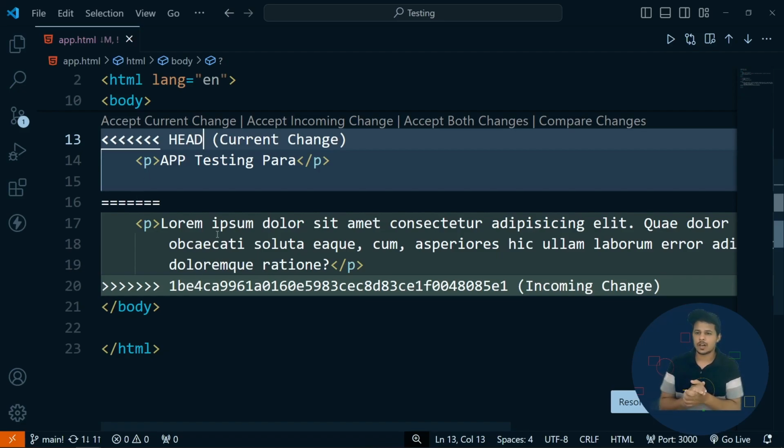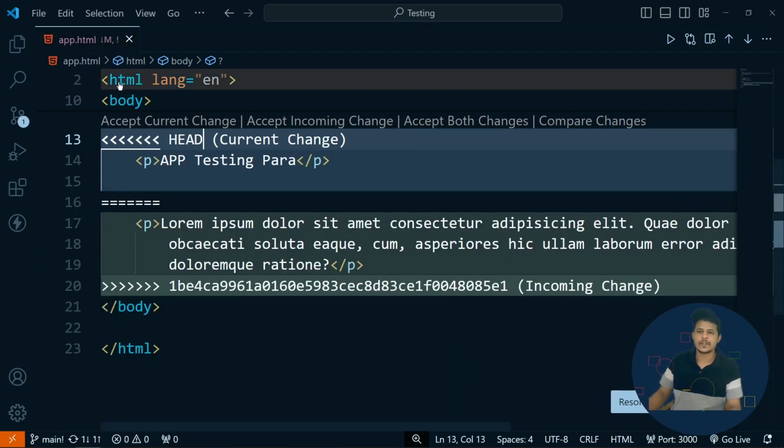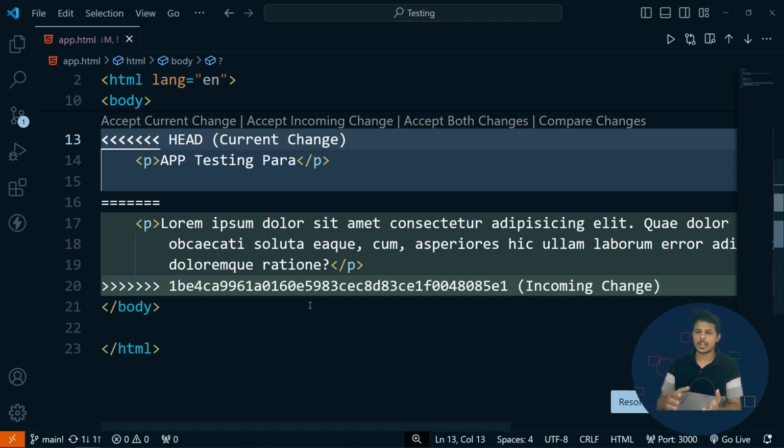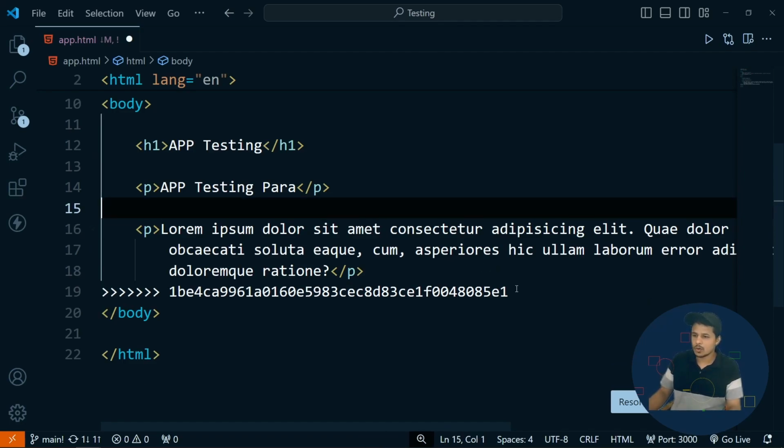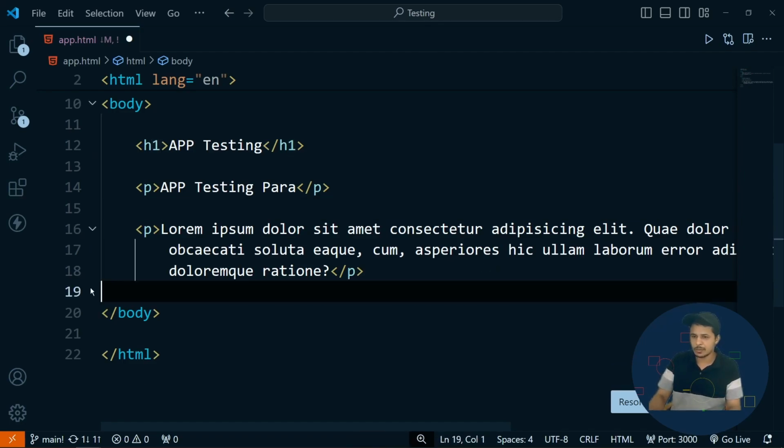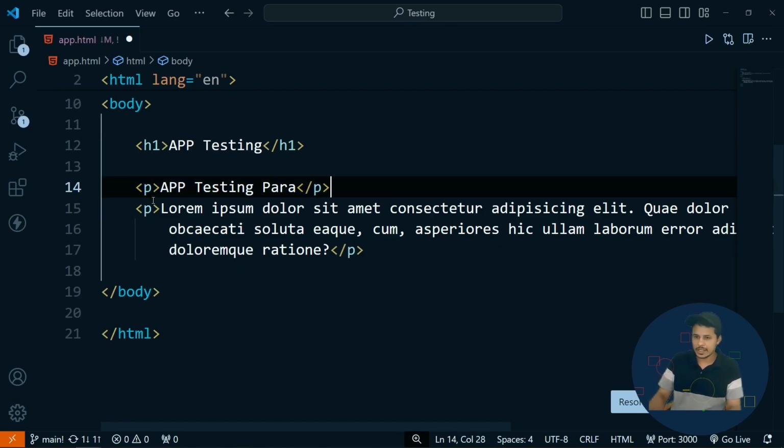Now what to do? This is the problem, and you can't push the code right now because you have a merge conflict to resolve. In this situation, what we generally do is connect to the developer who did this and try to resolve it: what needs to be taken and what needs to be removed. Once we connect with the person, we simply remove whatever is not necessary. Above line number 13, HEAD, you can see we can remove this equals sign, because we want the whole changes. That's why we just remove the unnecessary code, and we can keep it like this right now.